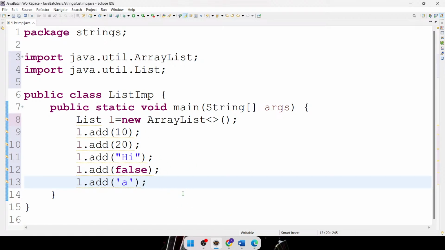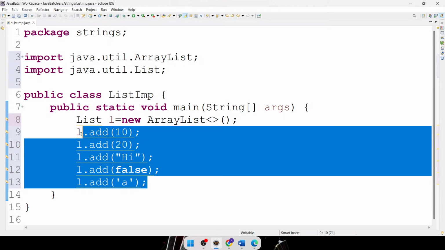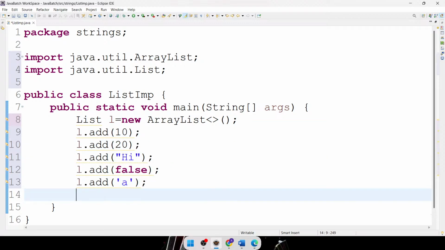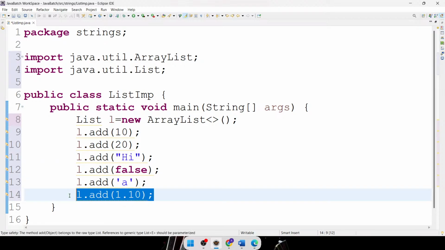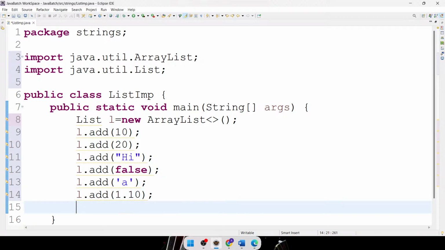Did I cover all data types, guys? Did I cover almost all data types? Okay, let me add a float value also, okay? Here if you see, I am able to add integer value, string value, boolean value, character value and a float value.